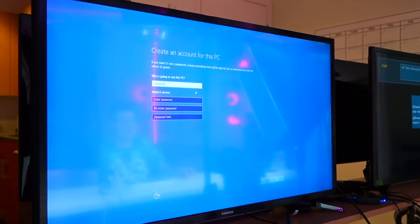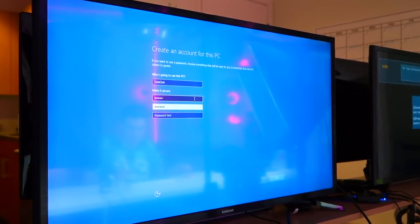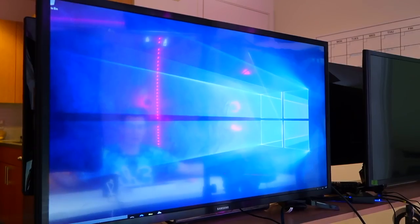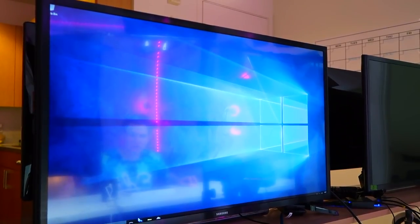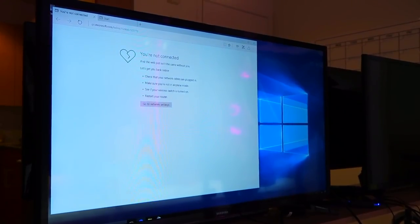Who's gonna use this computer? Tom Cook. I think that was pretty clever. Alright, and password. Passwords don't match — I literally don't even know what this is. Oh my. Lots of great features to get excited about. This thing's banging. I am so happy with this. Whoa! I was on my phone. This looks awesome. Whoa. This is sick. The internet's not working. Okay, let me figure this out. 12 seconds later — I literally cannot believe it. This actually works.